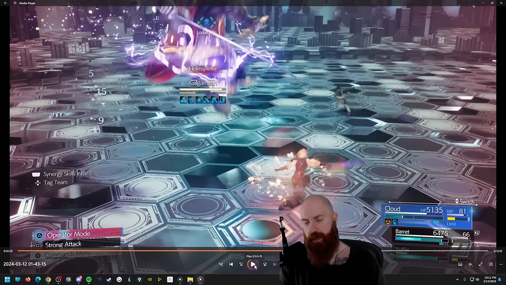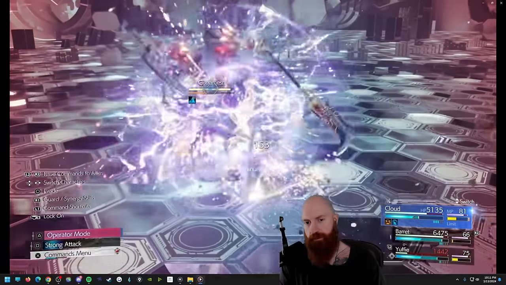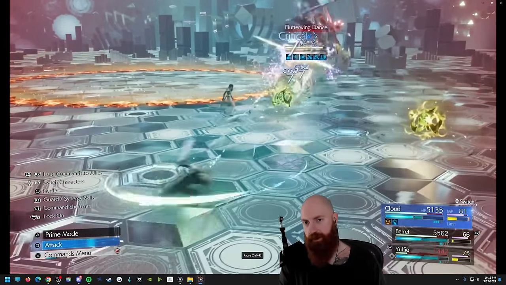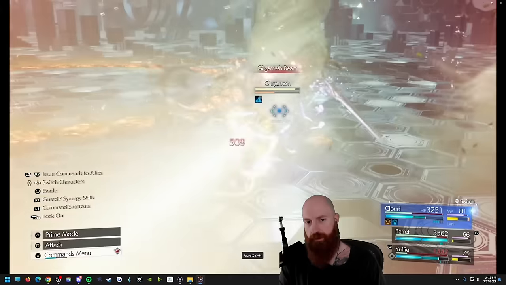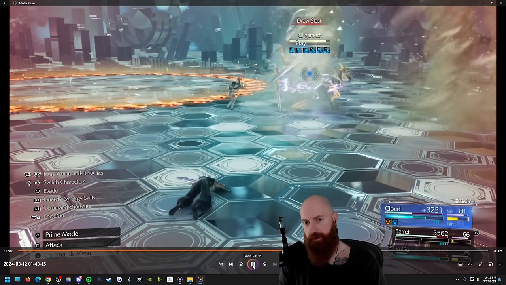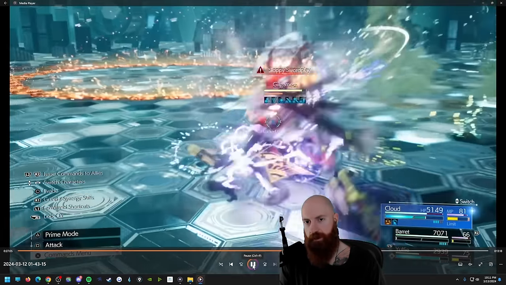Helm Splitter. This is a really good ability to counter punish. Counter. He just jumps in the air and comes down. Okay, that was really stupid. I ran into the tornado and got hit by the beam.